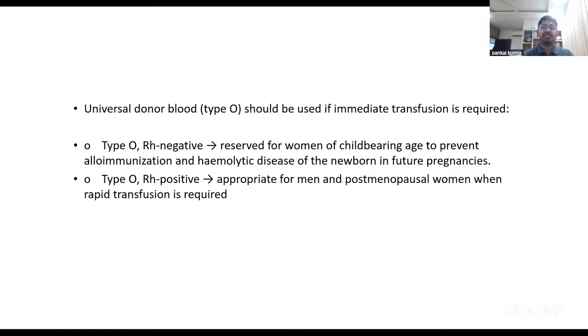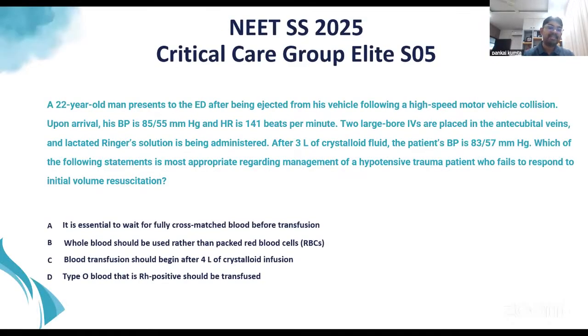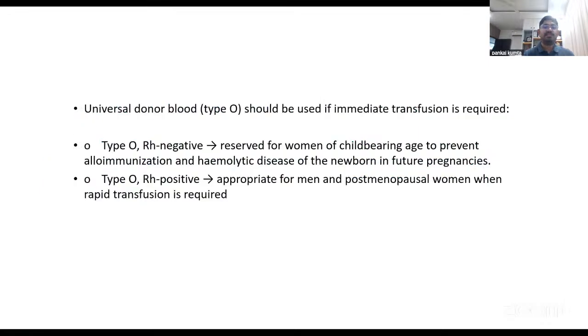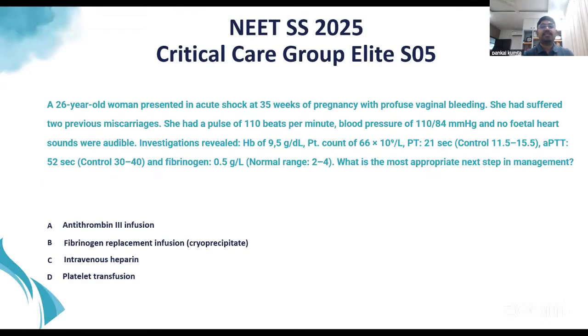But in this question, if you look at the better options, yes, you need to immediately give the blood, and blood type O for a male patient would be a reasonable way to go about it. Let's say there was no option or they were given an alternative, then you might still say wait, but you need to mobilize faster. So even the first option may not be the best assessment, but I look for the next best, because if we continue to wait, we might lose this patient and even lead to further complications, multi-organ complications.